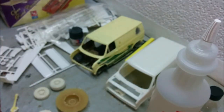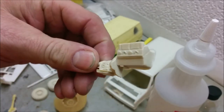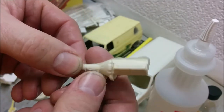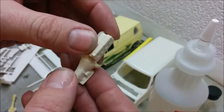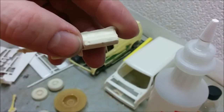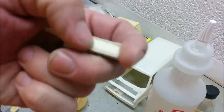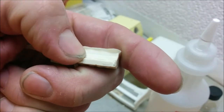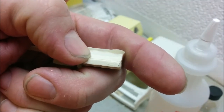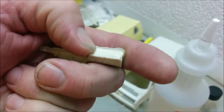And here is one of our engine halves. You can see there's still a little bit of flash that's going to have to be sanded off. But let's see if we can focus on the valve cover here. It's tough to make out, but you can actually see the Ford logo on the valve cover.